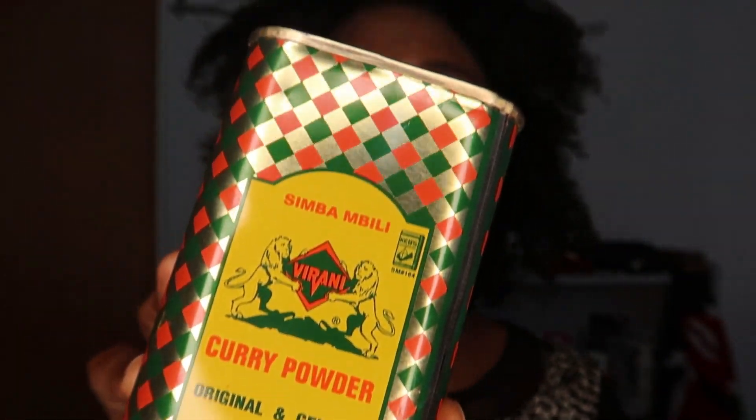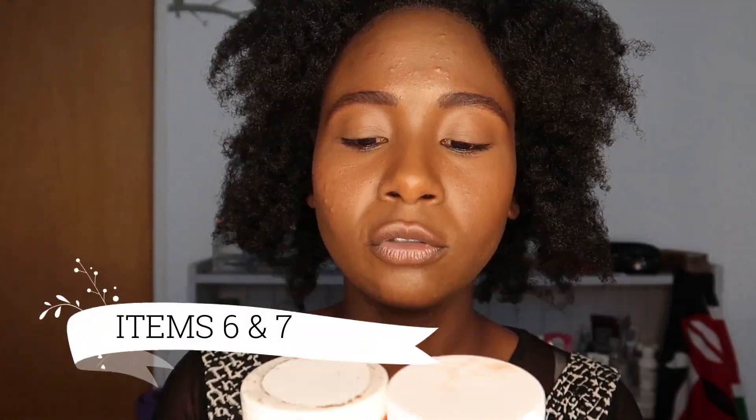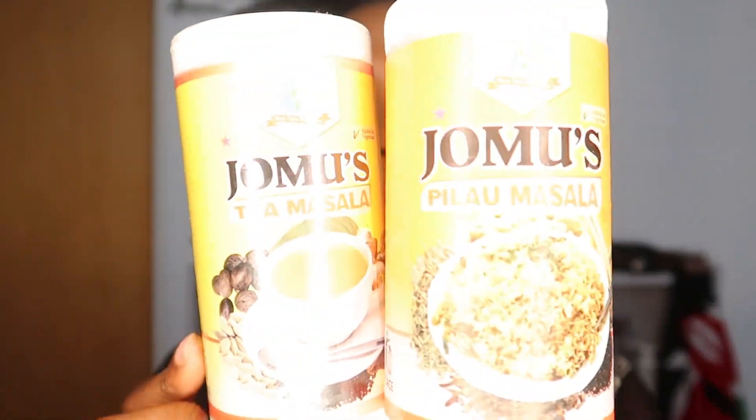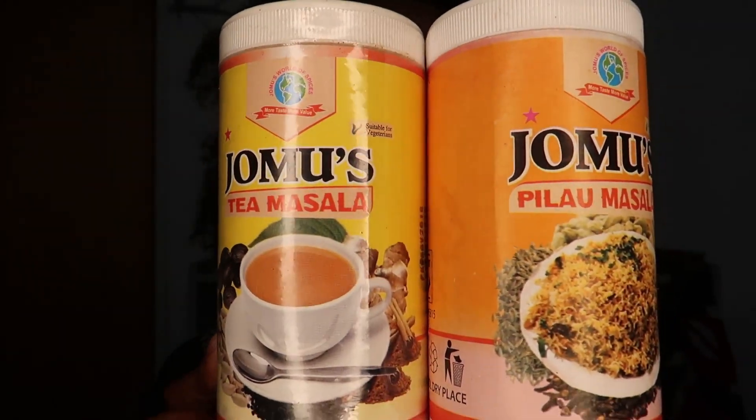The next one — I don't know why I specifically like this one, it's just because I've grown up eating it so it's in my palette. It's really good for curries, and I also use it on vegetables when I'm sauteing or steaming them. It's cheap, and it lasts so long. Honestly, curry powder is easy to get and I also like South African curry powder like Raja. In Kenya you can get it from so many companies — used to be just Tropical Heat but now there's many more. I just picked some because they were on offer.